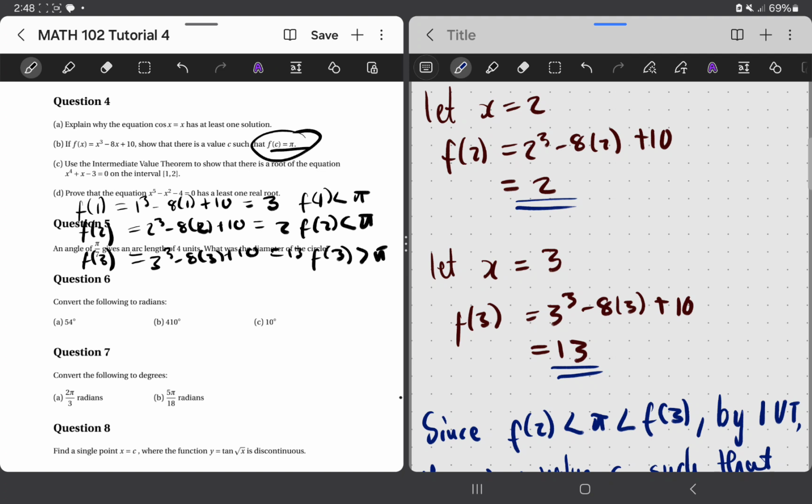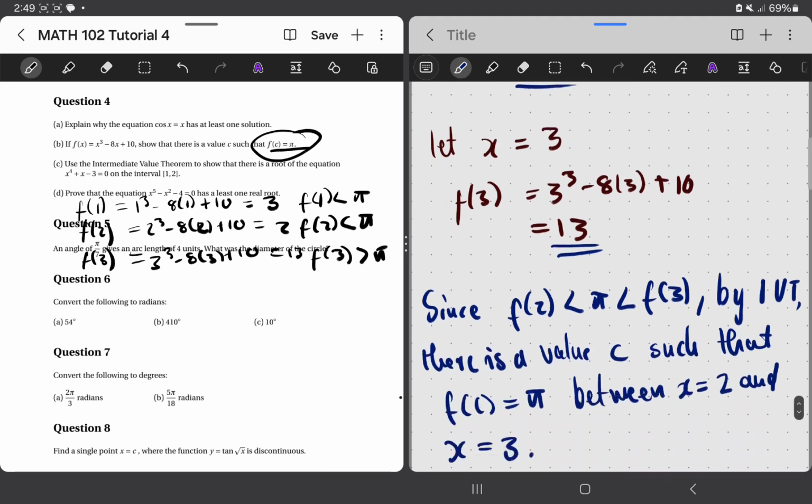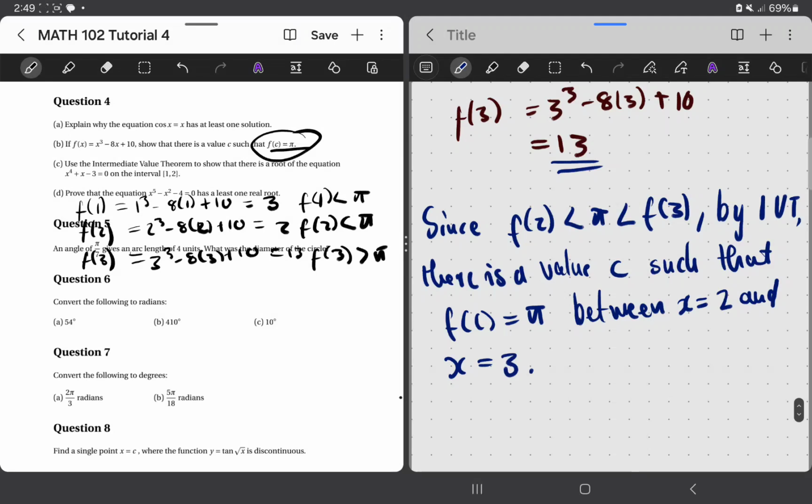Because we're going to cross from less than to more than, without jumping. So that means there has to be a point where it is equal to pi, and that is what we have shown. Now we are going to go to the next one, which is part C. I know you're understanding it. The intermediate value theorem is just a proof theorem, okay? It's not to find the value. It's just to prove that there is a value there, by showing that we have a value which gives an answer bigger and an answer smaller than the value you're looking at. So that means there's going to be a value in between which gives us exactly the value which we want. All right, now that's it. Let's go to part C and let's see what's up.